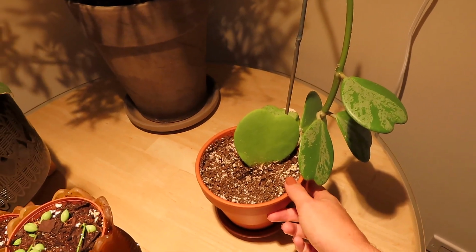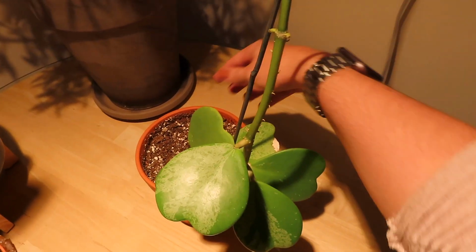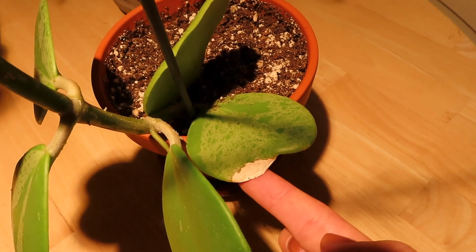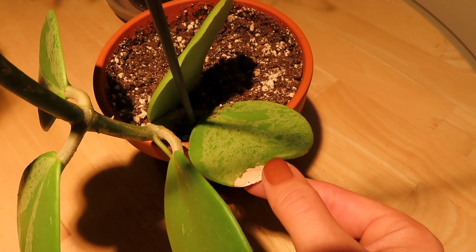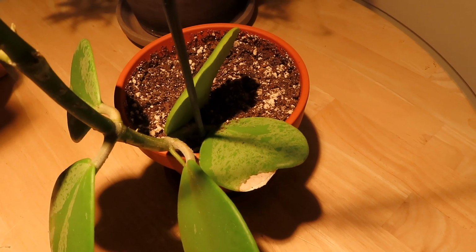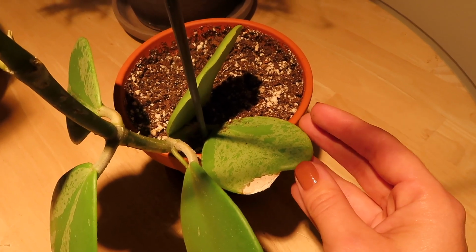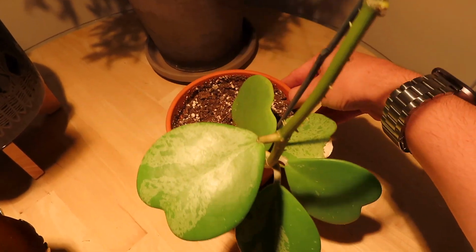But this one, I was very pleasantly surprised when I saw this first heart here on the back start to pop up. It actually has some damage from a heat incident. So basically part of our heating system fell off, and the upstairs area where we had the plants at our last place, it was like 90 degrees blasting heat in there. So this did suffer some heat damage. Some plants actually died completely, but none of my favorite ones, luckily. And then it's put on a bunch of new growth since then.